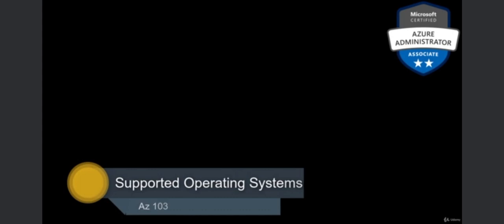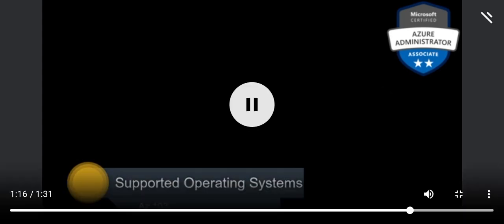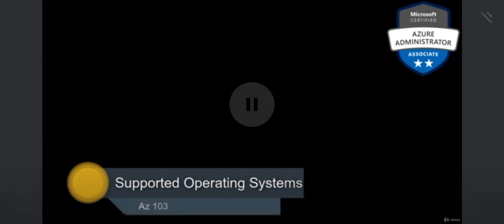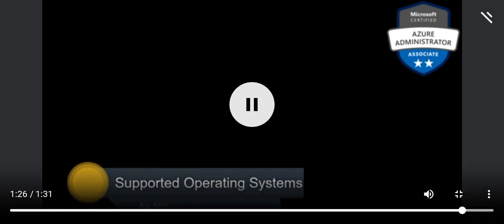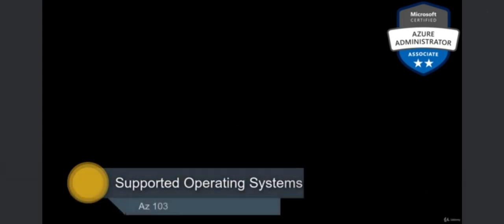at once. Finally, if you cannot find a suitable image, you can create your own disk image with what you need, upload it to Azure storage, and use that storage to create an Azure virtual machine. Now keep in mind that Azure only supports 64-bit operating systems. In the next video, we'll learn about what Microsoft Azure does not support.